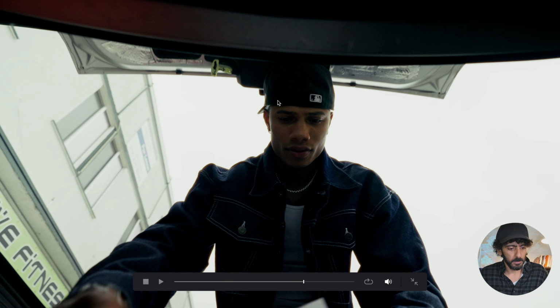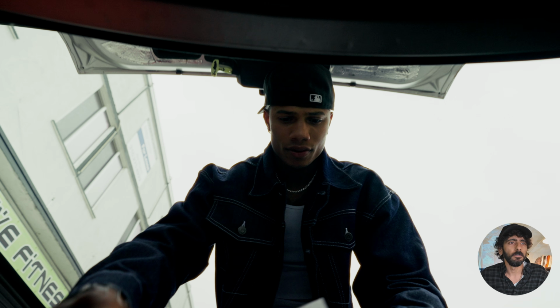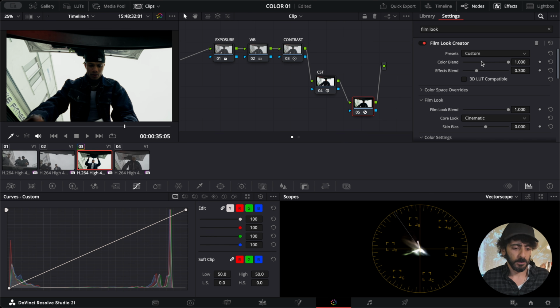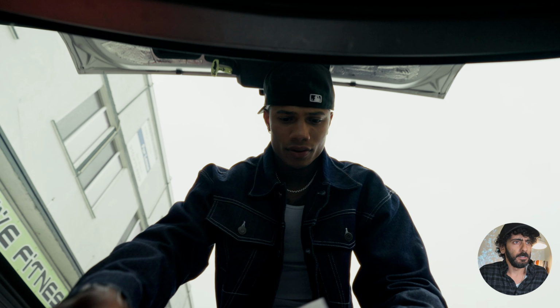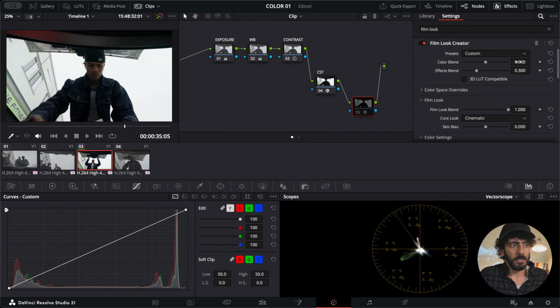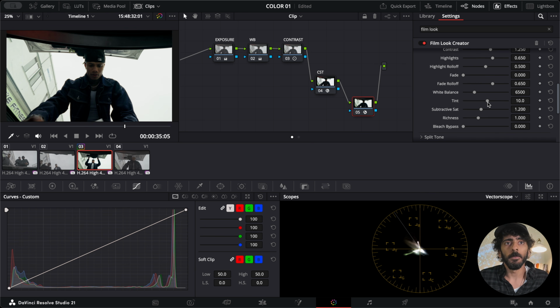And if I disable that, see before, after, it got a little more filmic look to it now. You could also reduce the color blend by 0.500. So again, if you look at it and disable, it's very subtle. There's a little more greenish look, you can see the green spread out, so you could always reduce that by controlling the tint. There is a tint option over here to move it slightly to the left or right, if you don't want that green look. If you like it, you can keep it.